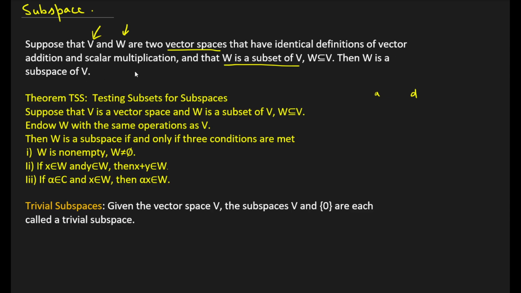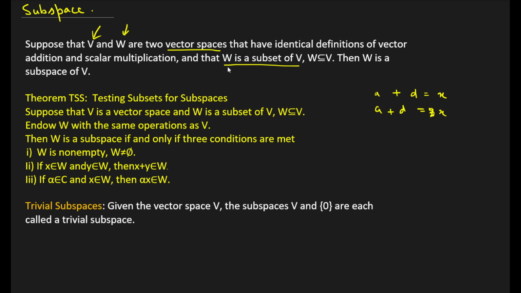Now this is very important. Suppose in capital V it is given that a plus d equals x, and in W if you write a plus w equals y, then they are not identical. So in capital V if we add a plus d and we get x, this is just an example, then in W also a plus d should be x. Similar type of operation should be there. Similarly in case of multiplication.